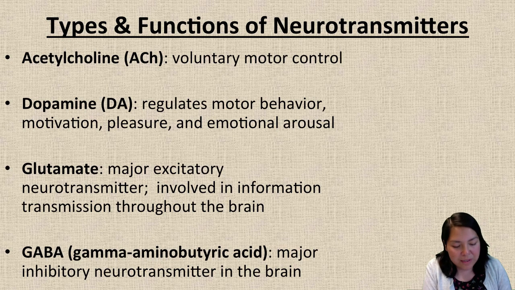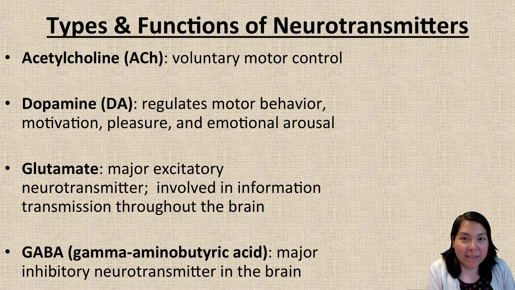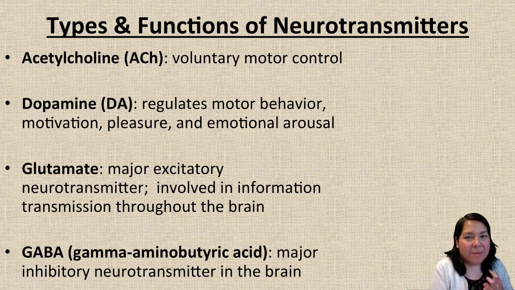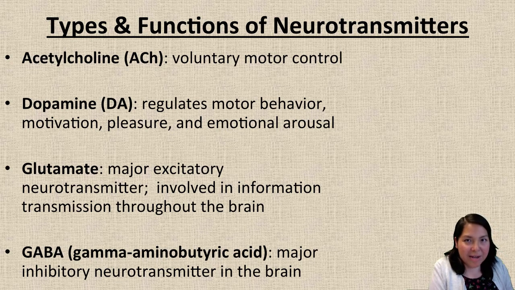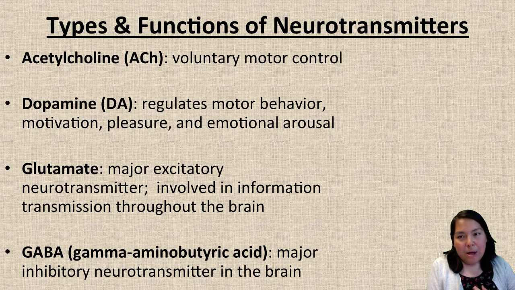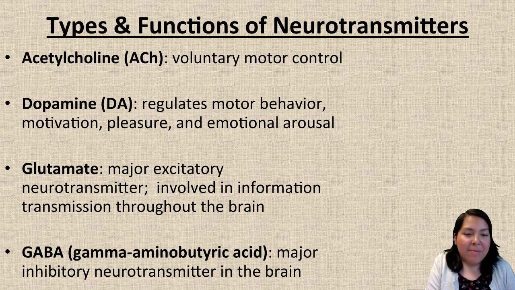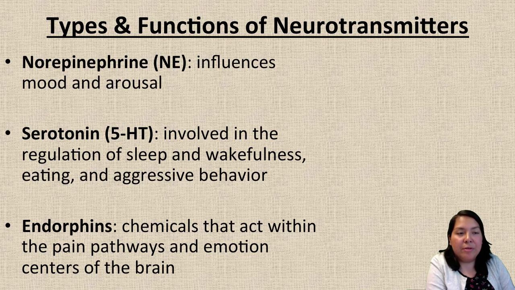So GABA is used in cases where the brain is overstimulated, such as if we had an excess amount of glutamate in our bodies. People that experience seizures or convulsions may take a GABA type of medication. This is also used in anxiety, where people are having maybe panic symptoms where they are just overly stimulated. This GABA type of medication helps to reduce the symptoms of anxiety.